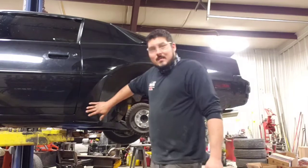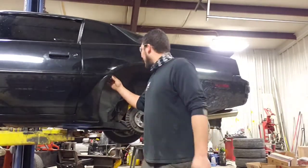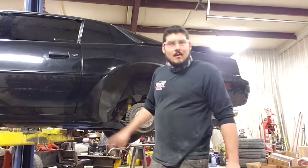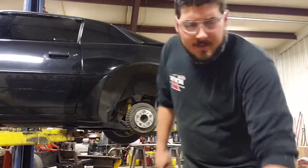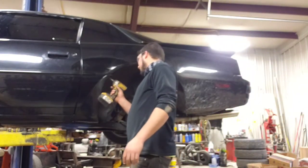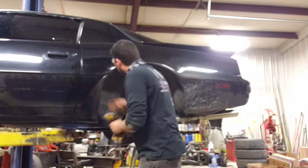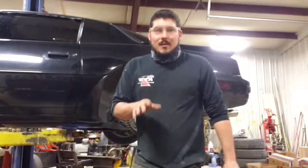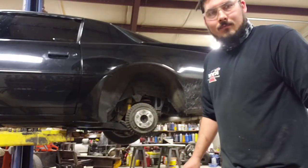Now remember, these spats here are from 1984. They offered that package. And I cleaned them up really good. And I painted them the best I could. But they weren't perfect by any means. So when I zoom in, don't be over judgmental on it because they're old. Alright?